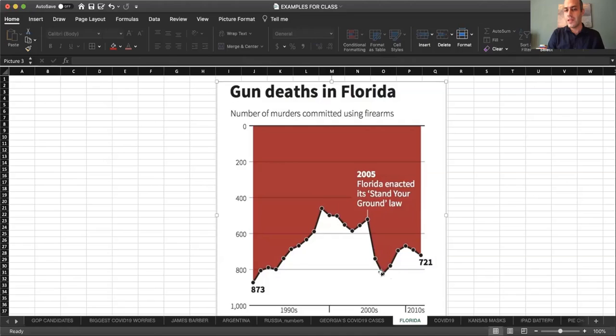Now, here, if you look at the chart, you might think that it decreased. It's giving you the impression of a decrease, but look at the y-axis. So 0 is here, and 1000 is here. It's created upside down. So in a way, here, after 2005, in reality, the number of gun deaths are not decreasing. They are increasing. It was somewhere around 500, and then immediately it went over 800. But the way that the graph is constructed is giving you the exact opposite image. You cannot do that. There is an order here, so it has to go from lowest to highest, not highest to lowest, okay?